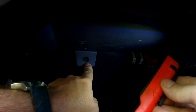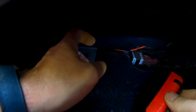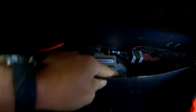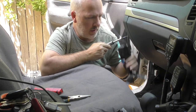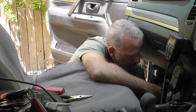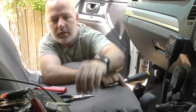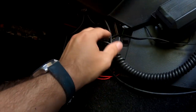Just get behind that tab with a screwdriver and pop it out. Pull this section at the same time — see that? It's just like a little push-screw thing that goes in through that hole and pushes in. There may be another push pin there holding that carpet and the bottom of your glove box. Mine is gone, so I'm going to pull that carpet down. We're also going to remove this inner kick panel — just one screw. Pull it down and outwards, and we're done.